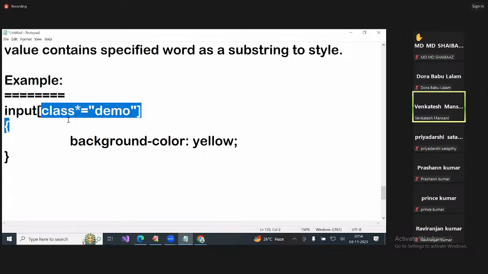Flexbox grid nothing but table format displaying only, very simple. Maximum will use simple selectors, grouping selectors, attribute selectors. We use simple selectors only maximum. Yeah, multiple means comma we write.